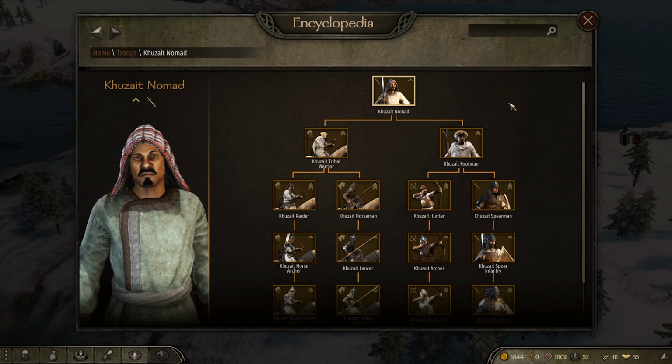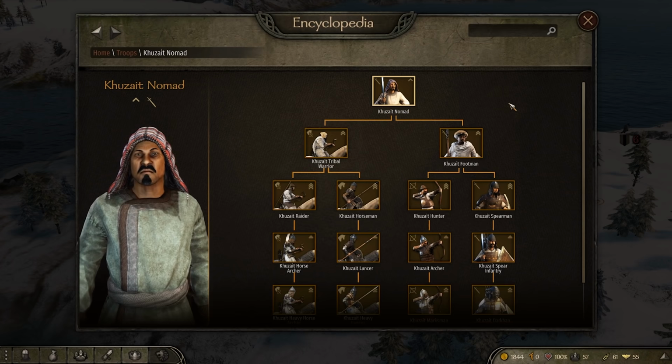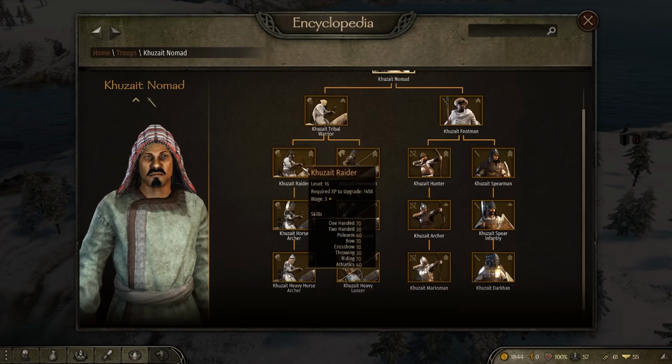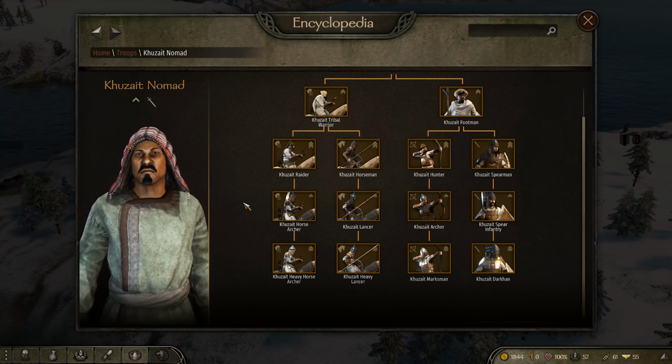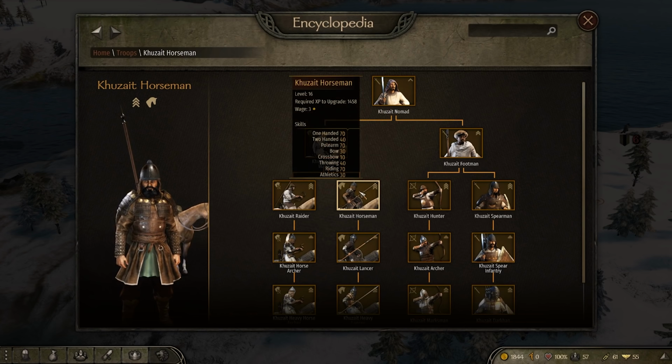And Khazate has an excellent hybrid horse archer melee cav focus, and you get that through one nice dedicated branch from their main recruitment unit, the Nomad. So this dedicated all-in-one cavalry tree with horse archers and shock cav really is nice, because you get access to nice strong shock cav right at tier 3 out the gate here.